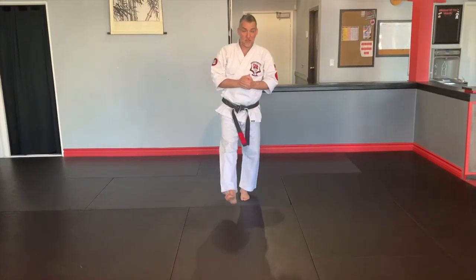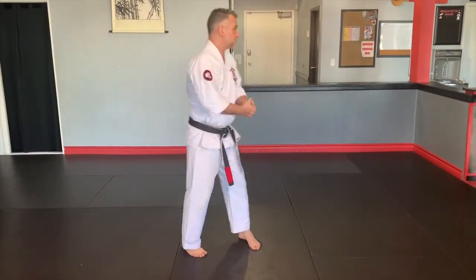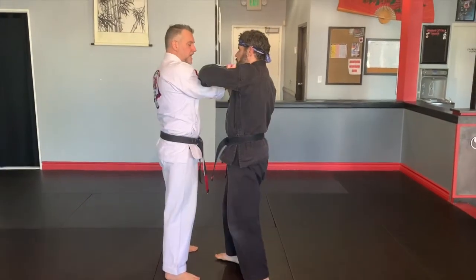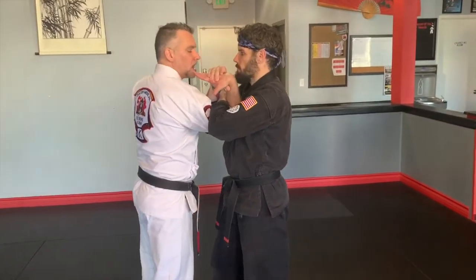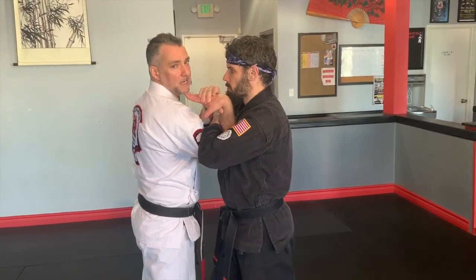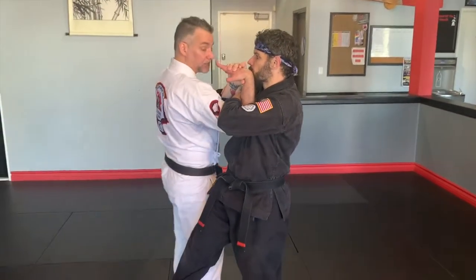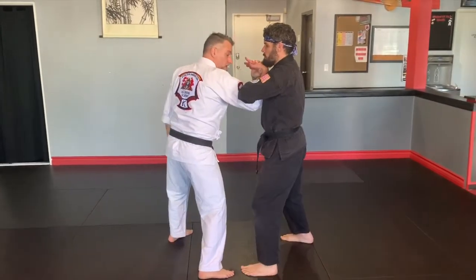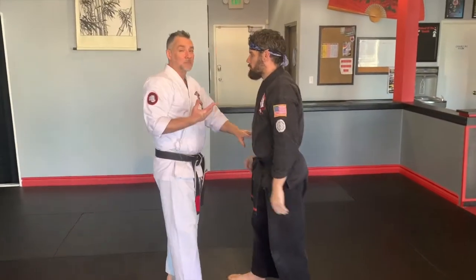So let's go ahead and take a look at this on Mr. Gabe. Sure. So, figure 4 lock. He comes in, and this is not just a lock that they're holding to cause pain. This is a lock that's usually an attempt, as you can see, he's slipping down for a takedown. He's slipping his leg behind my right leg. So I need to stop that action.